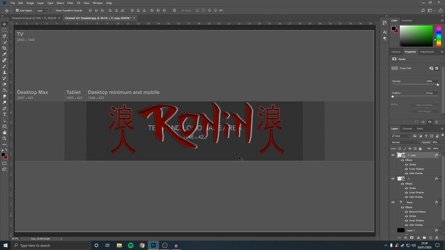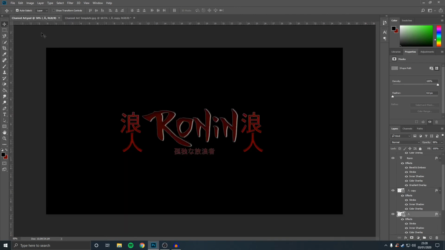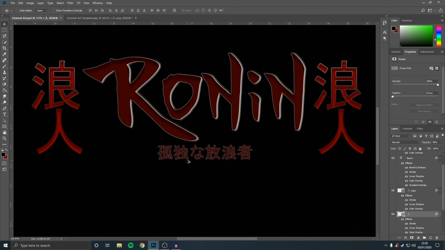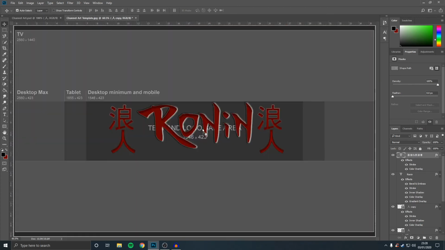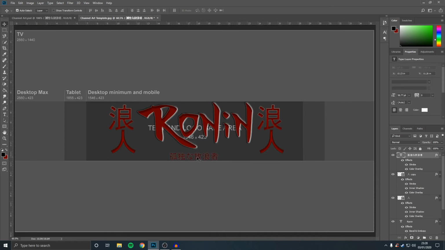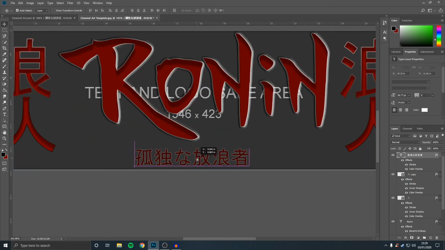But yeah, next step for me was to add some writing at the bottom, which you can see here. This translates to the Lone Wanderer, if I'm not mistaken. Again, I just got this off Google and copied and pasted it in, and I just made sure it fits into the center. You can tell by that purple line that comes across the screen if it's centered or not.